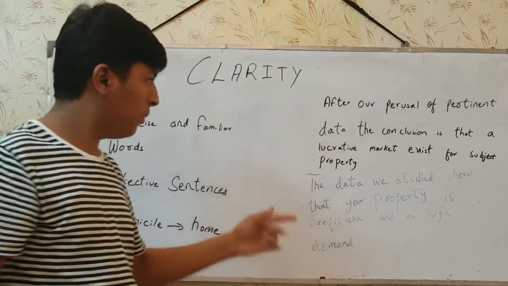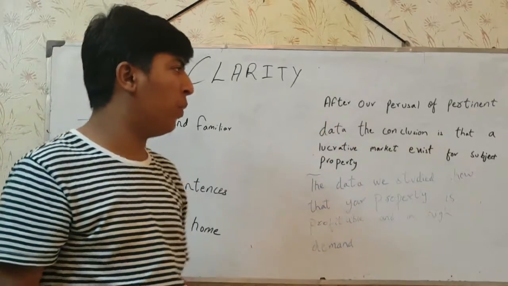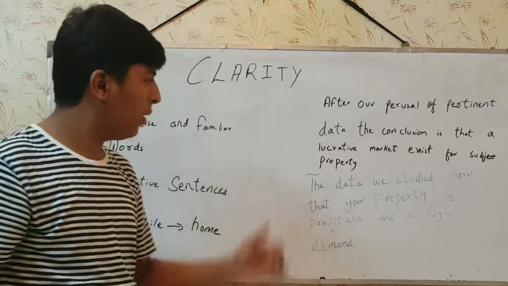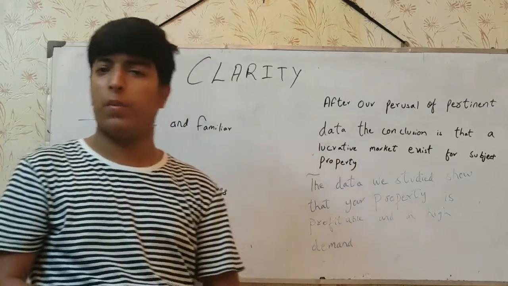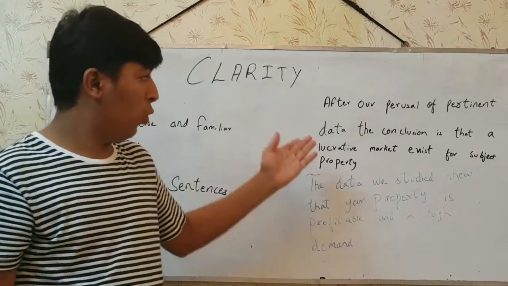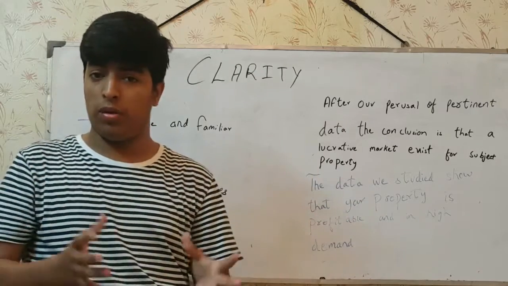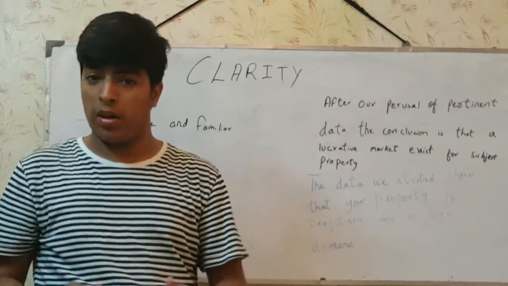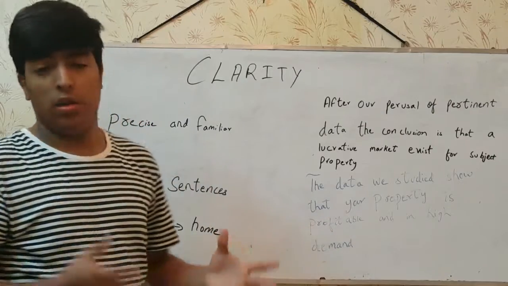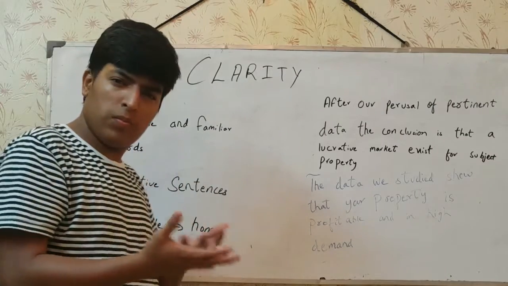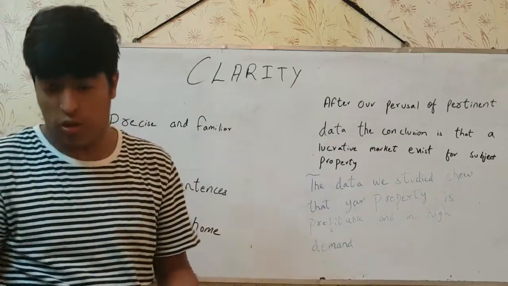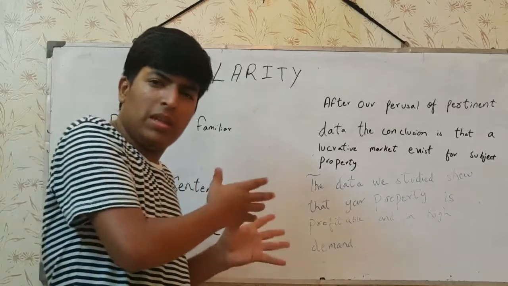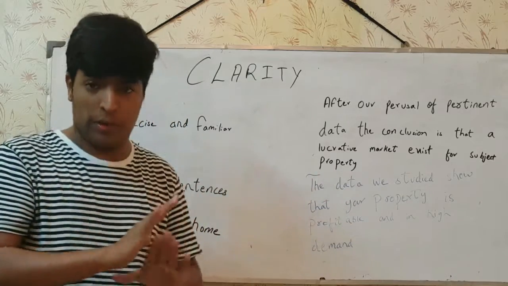Look at this: "After a perusal of pertinent data, the conclusion is that a lucrative market exists for subject property." This is a confusing sentence; you cannot get the central idea or main idea of the sentence. You cannot come up with the meaning of the sentence. So rather than using these kinds of sentences, we can use the simplest one.